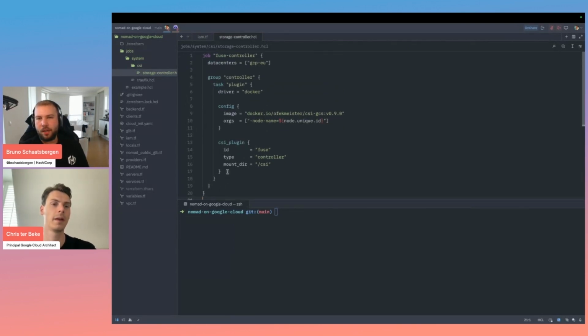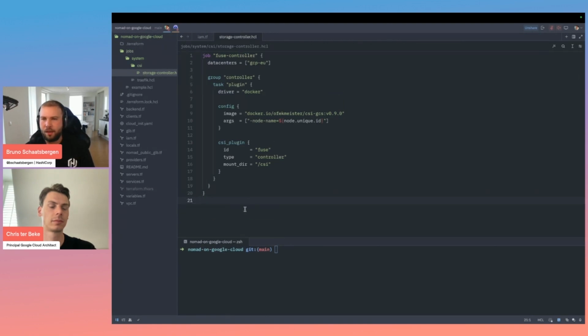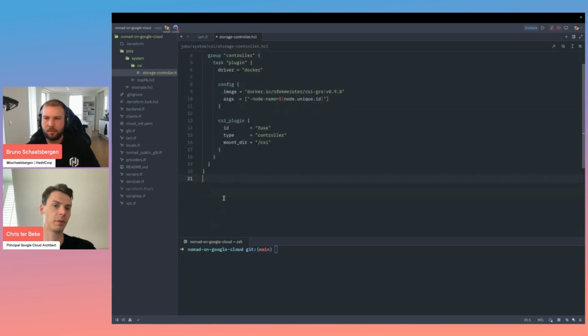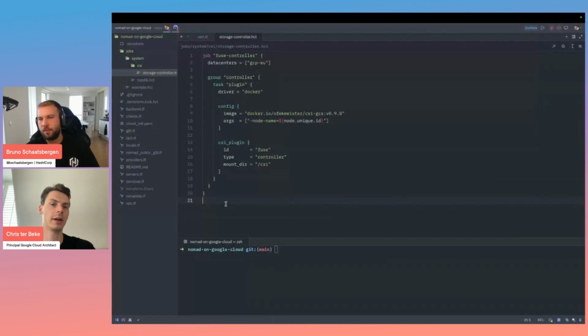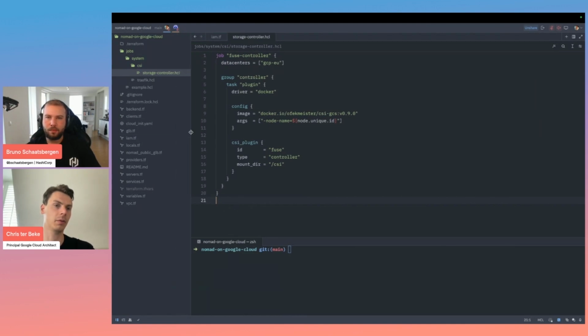Nice. Well, one thing, I thought we were going to deploy this one as a system job as well, but I think the nodes is going to be a system job. Yeah, correct? So this is a central controller that just orchestrates all the volumes, so you only need a central one for that. You can run it highly available, I think, but it really depends on the image that you're running, whether that's properly supported or not. Okay. In our case, we don't really need that because once the volumes are there, it's all fine.